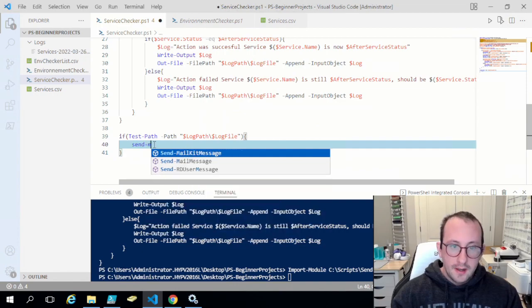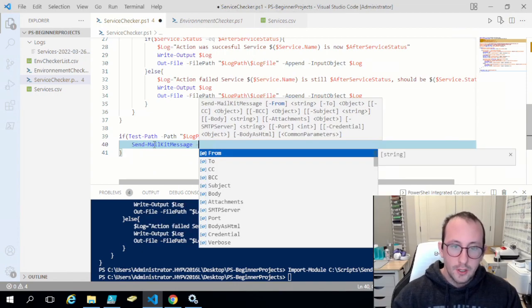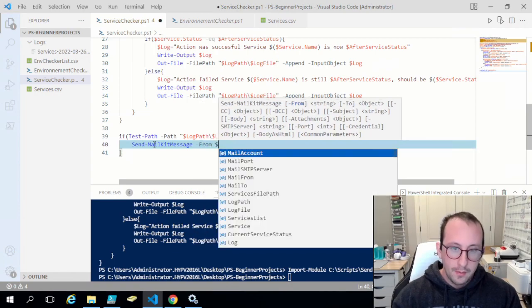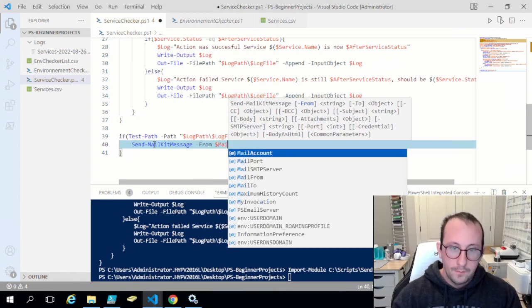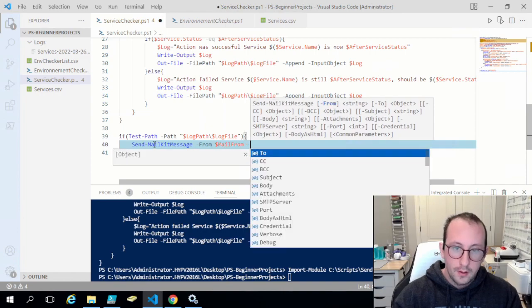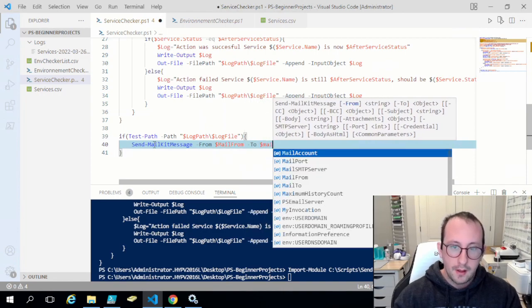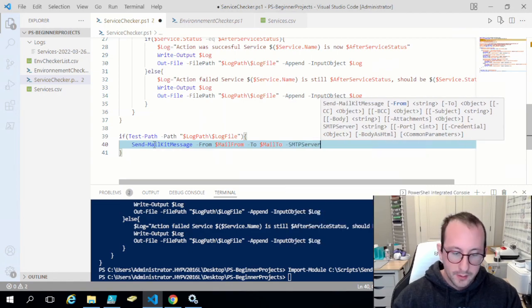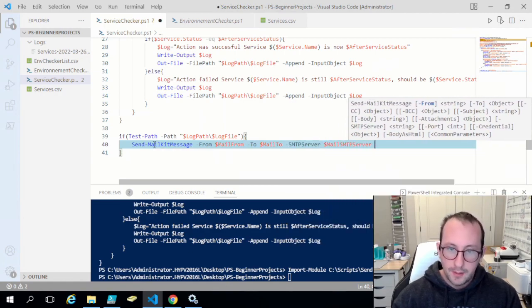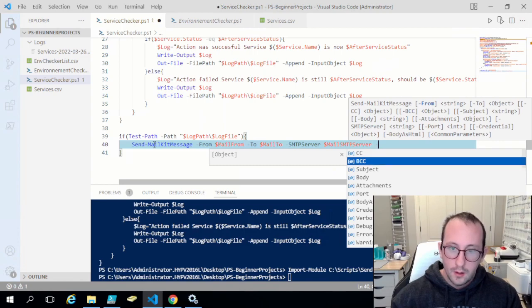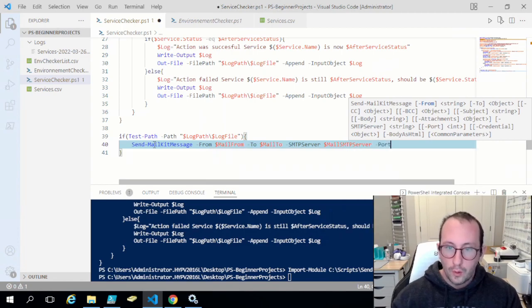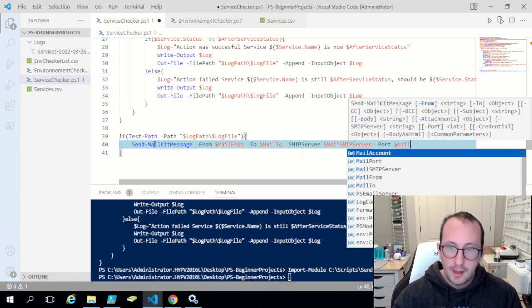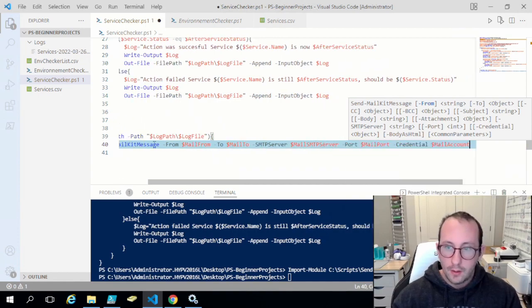We're going to do a Send-MailKitMessage, and our from is going to be mail from. Our to is going to be mail to. Our SMTP server is going to be the mail SMTP server. The port is going to be the mail port. And then credential is going to be the mail account.